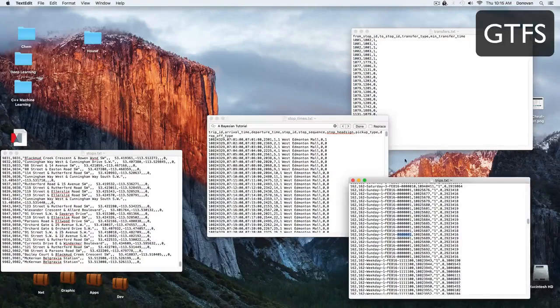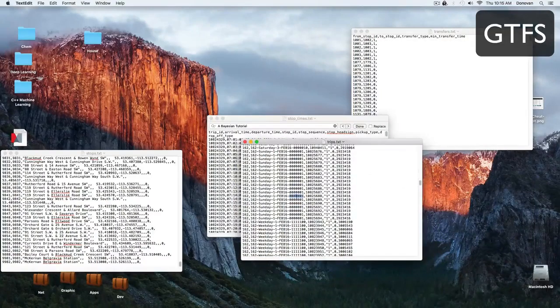Then we have trips. Trips we're going to use a little bit. Here's a binary representation of the days of the week that this bus is operating. They also have a duplicate of that, which is Sunday. But I'm going to use this binary representation, and as you can see, the last day of the week here is labeled with a 1. Here's a bus that operates on weekdays, and so there's the first 5 days with a 1. So, as I say, it's a binary representation of what day of the week it operates.